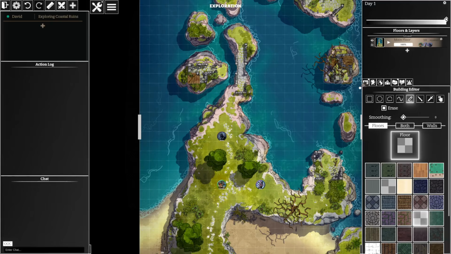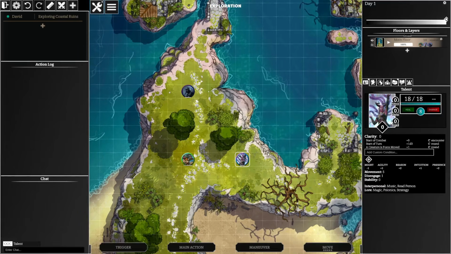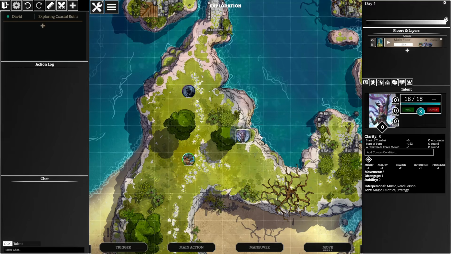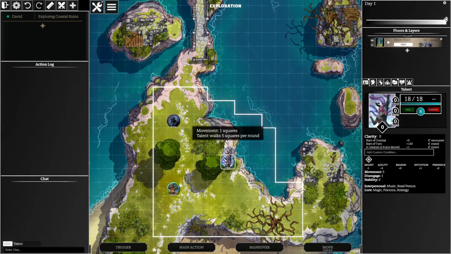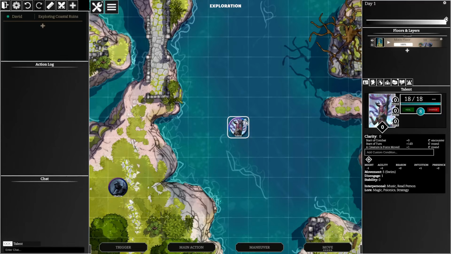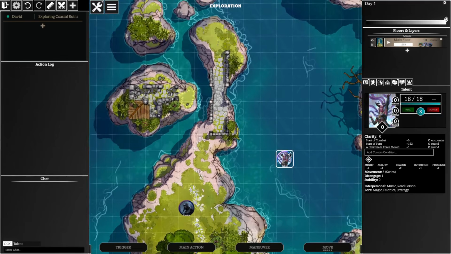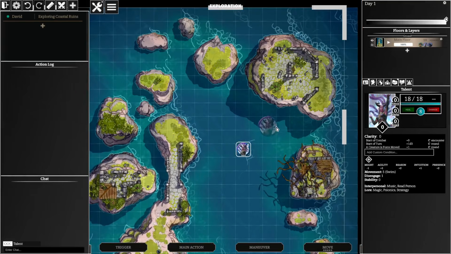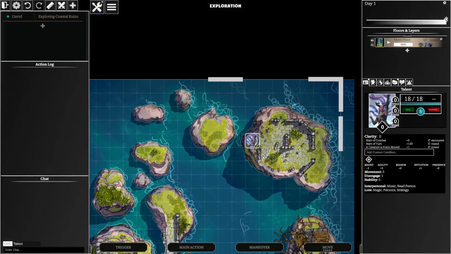After we've done that, we can verify that the Codex correctly knows the water using a couple of methods. We can have our character move around, and you'll see that already as this character approaches the water, the Codex has pathfinding, and it shows how far the character can move in a turn. And it knows the character can't swim as far as they can walk, so they can go all the way down here on ground, but on water it's not quite as far. And when they go out into the water, you'll see the little swimming icon. They'll start making sounds like they're in water and so on. You'll see that they're back on land here.